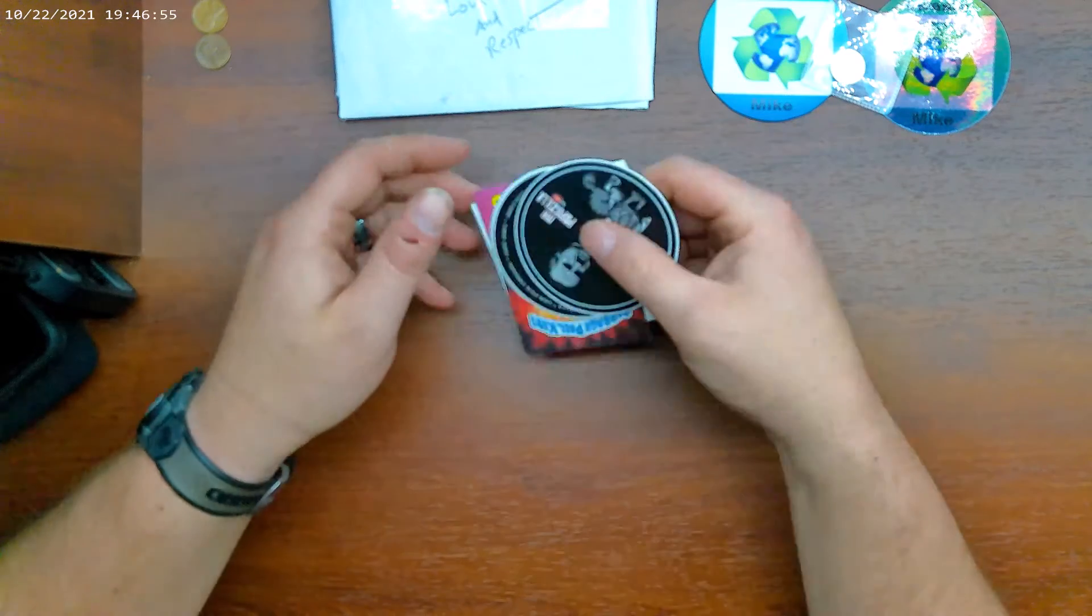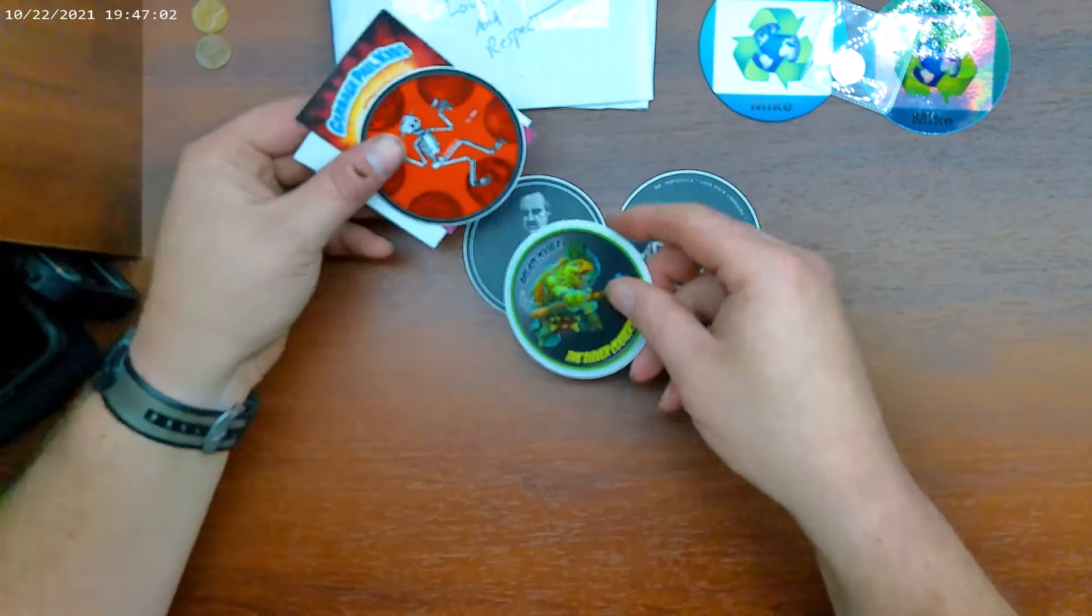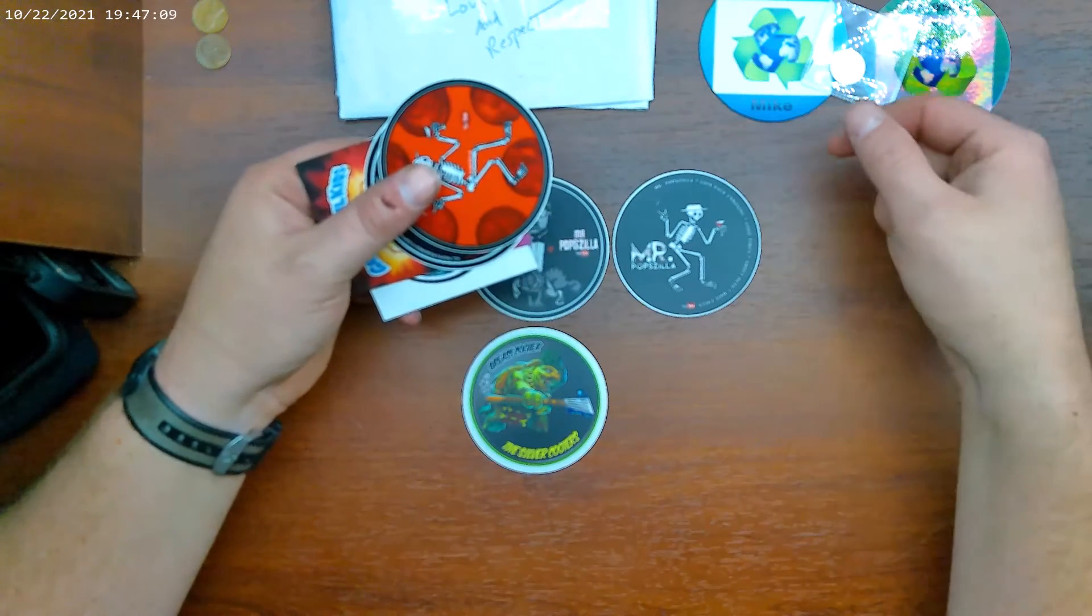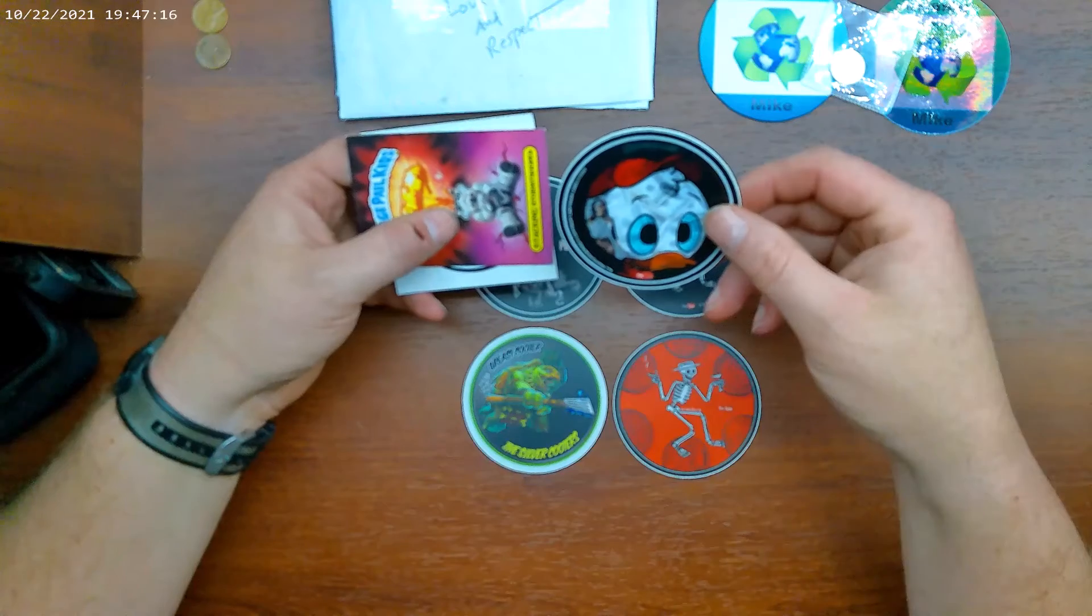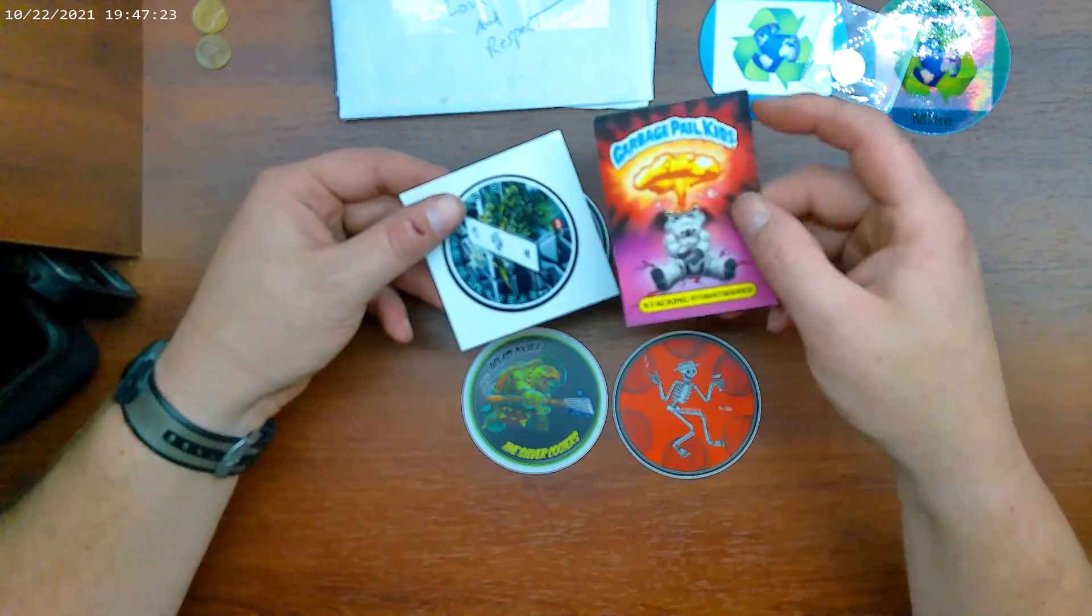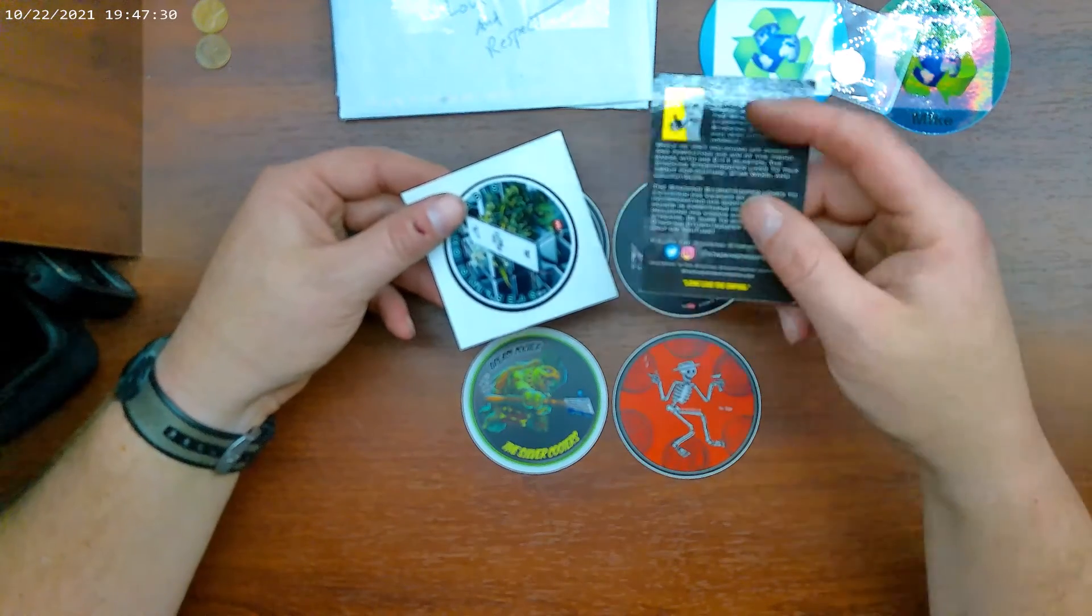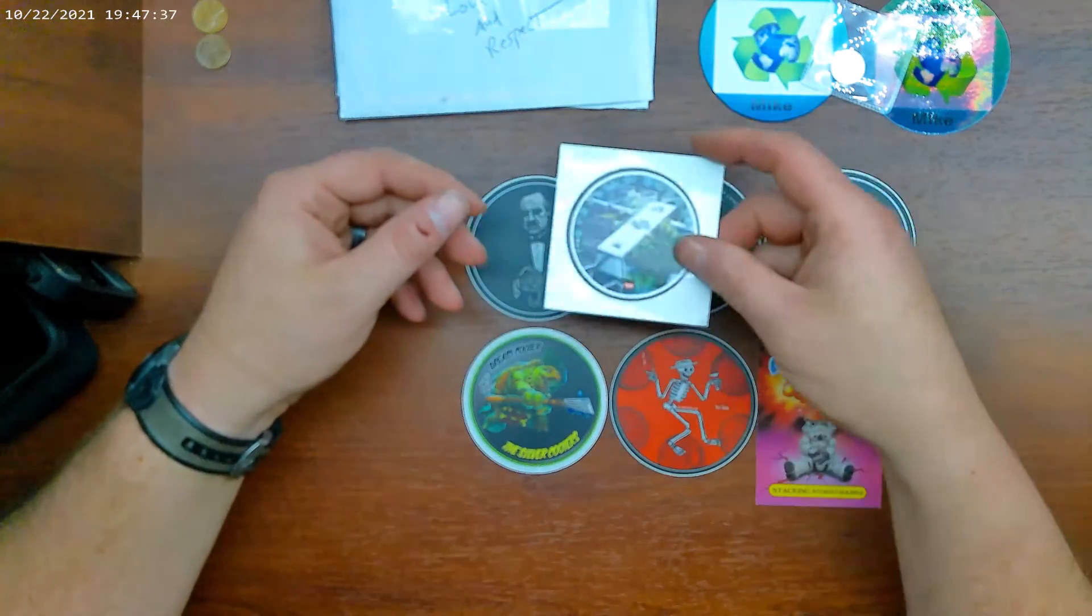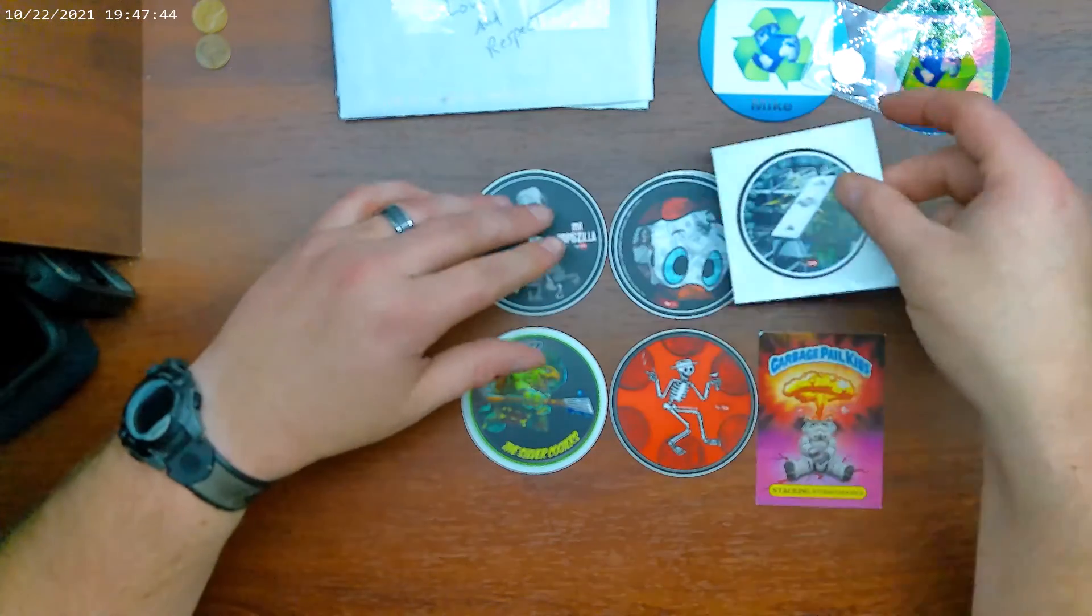So we did sticker trade here. Oh, it looks like he sent me all of his stickers, that's pretty cool. Coin pack, come box, and Good Time Shout Out Mail Call Man - he hooked me up with a bunch of stickers. Stacking Stormtrooper, Garbage Pail Kids, that's pretty cool. So I got the card there and he sent me a sterling cannabis sticker as well. Thank you sir, I appreciate it.